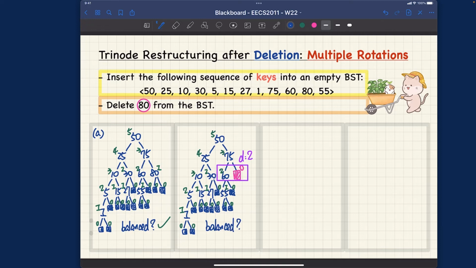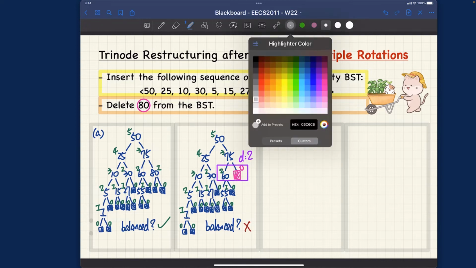The answer is no, it is not balanced. Like that. And what we should do is we should really identify the first node. You can think about this as the child nodes of the node that's being removed. You can think about it as either the left or right child of the 80 that's removed. That's exactly over here. And we want to start from this node and look at its ancestor path.